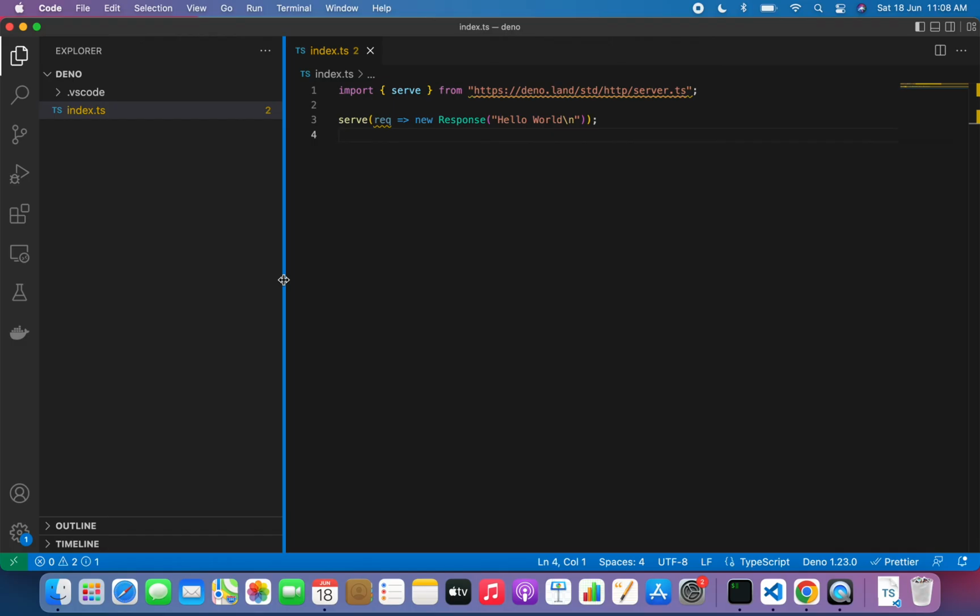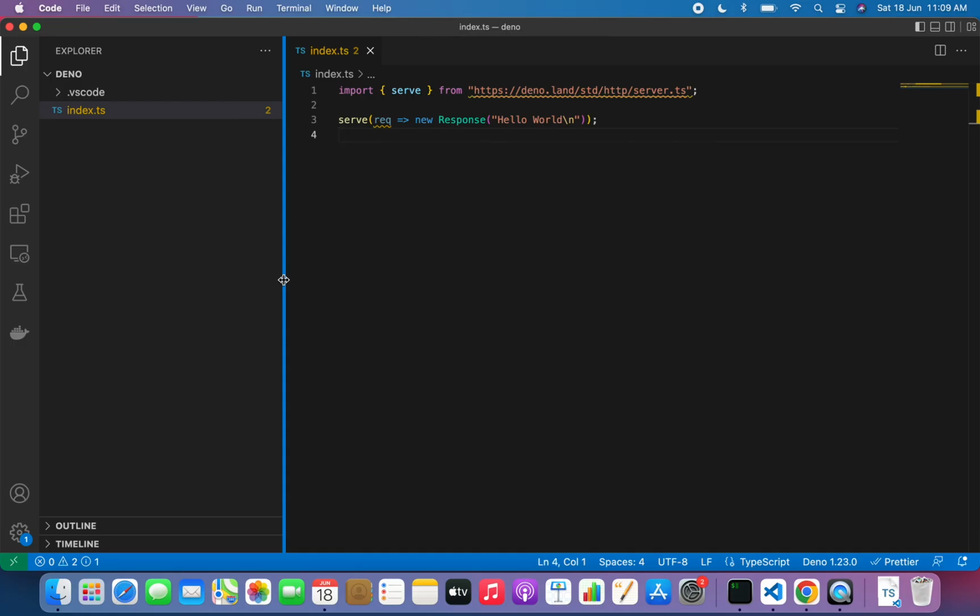Once we get the taste of a typed language, people like me would like to go to a typed language. Deno gives us the choice of choosing JavaScript or TypeScript. I think that is very good.